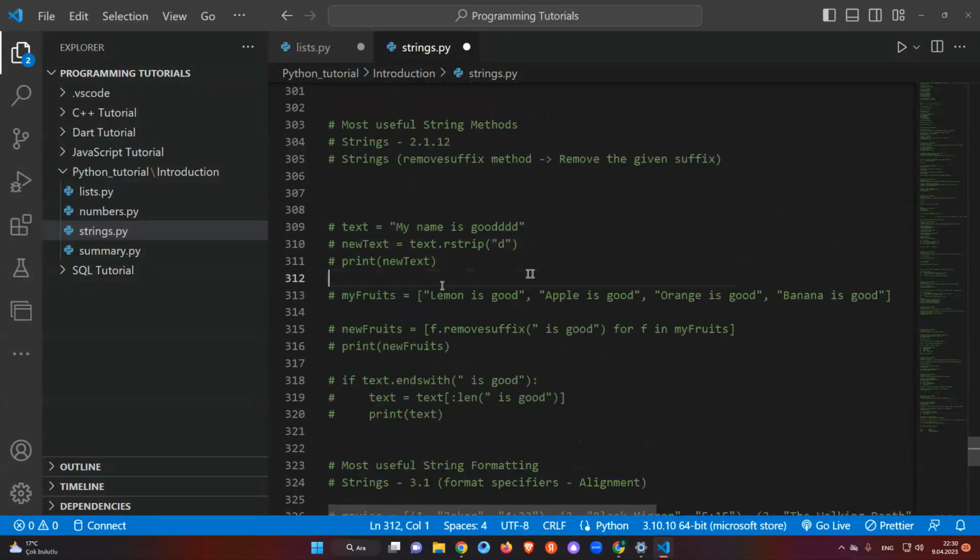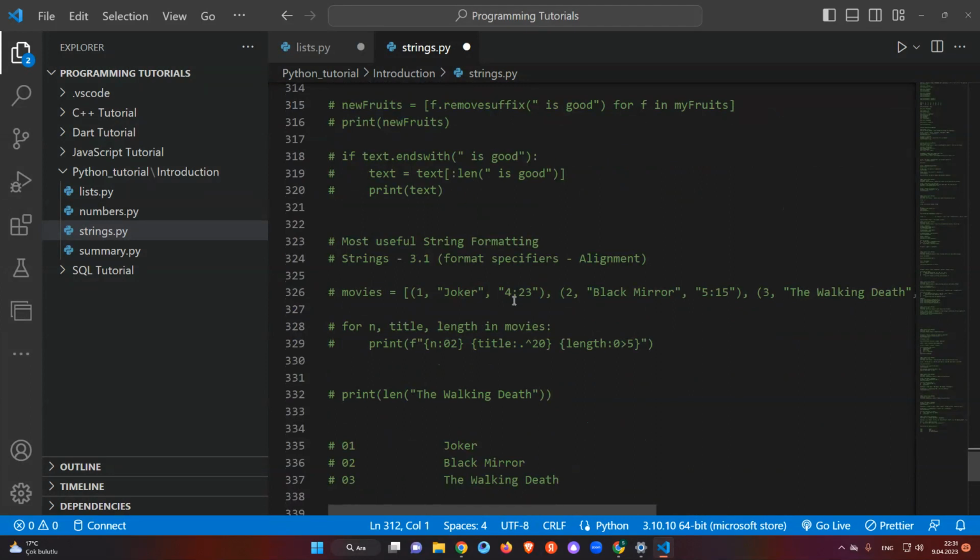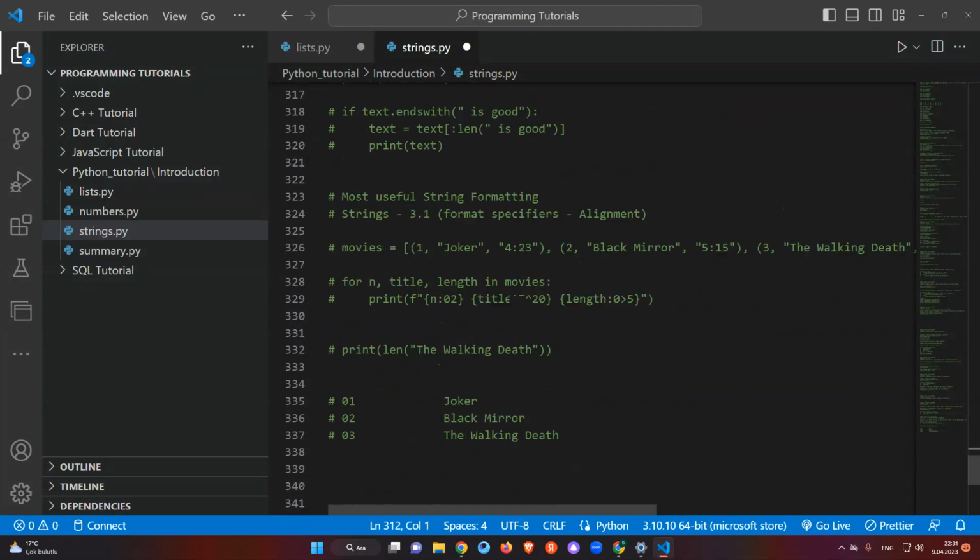For that, remove suffix and remove prefix are so useful if you want to remove a specific number of times, like how many times you want to remove. But in rstrip or lstrip, if you didn't want to remove just one or two, but everything that occurs in the text, you can just remove all of them. You can also use a for loop, and you can do many more things there too.